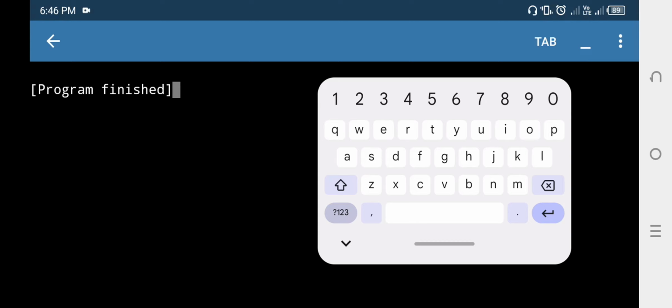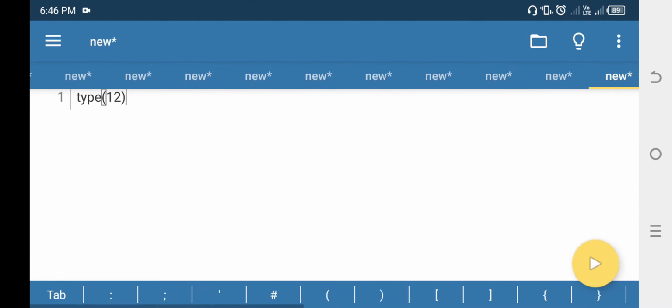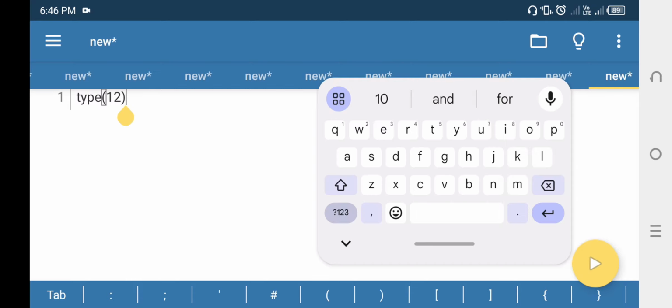So the next function we are going to learn is the print function. The type function only tells the type of the data, but you have not told the interpreter to print the result to you on the screen. So you need to also wrap this whole thing with the print function.